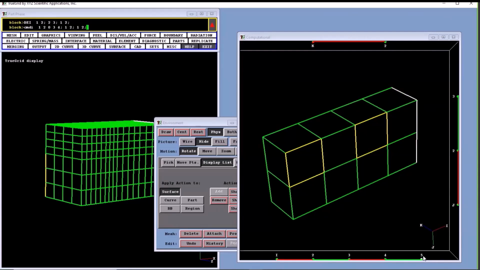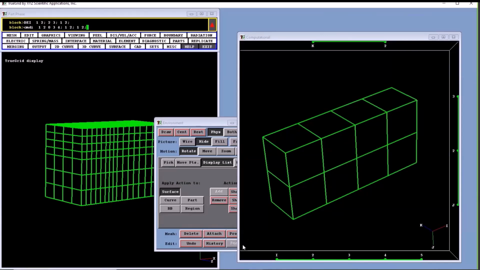And I'll hit the F2 key to clear out my selection to make my point. What happens is that when you put the mouse into this region, it's going to fall within the sphere of influence of the closest node.